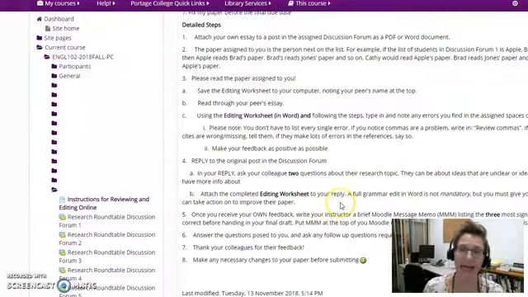If you decided to do a full grammar edit in Word because this person really wanted help or you just wanted to give help, if you're like, oh, this person really needs to work on commas, I'm going to help them with their commas, do it. Help your peers. This is what it's about, right? So you can reattach your edited Word document and give it back to them in that discussion forum as well. You might need to make 2 replies because I think it only lets you give one back, but give it back to them.